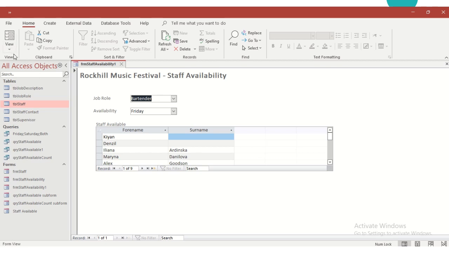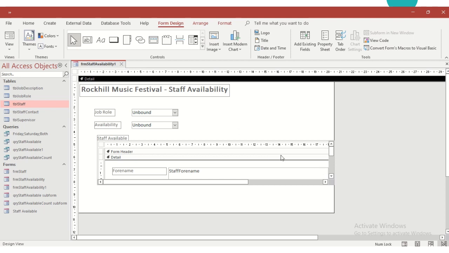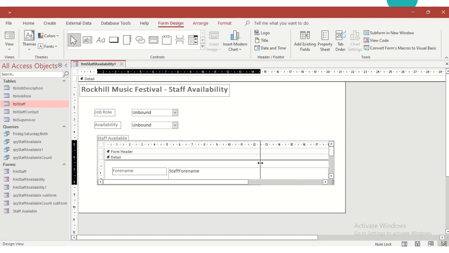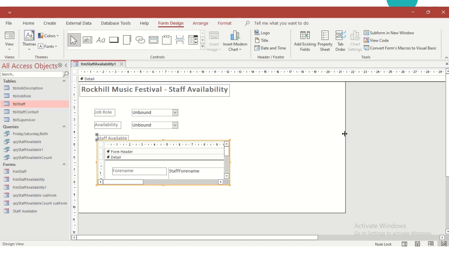Let's see if we can make that a bit narrower. Design view. There we go, and make that a lot narrower.